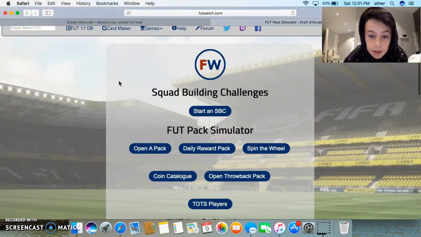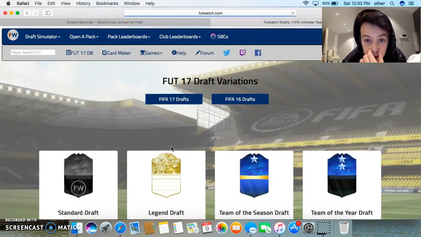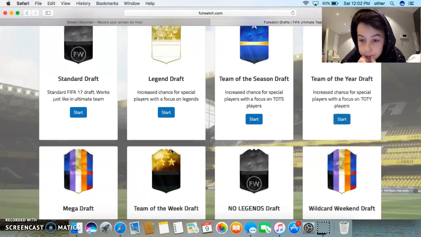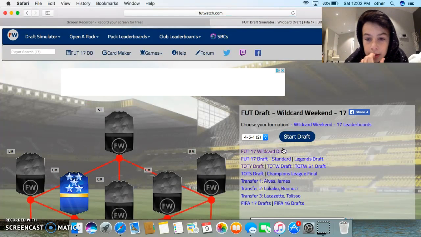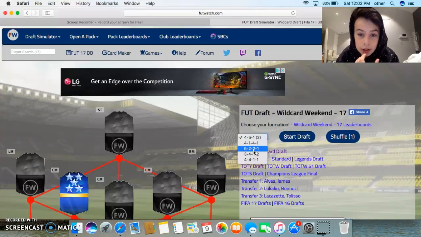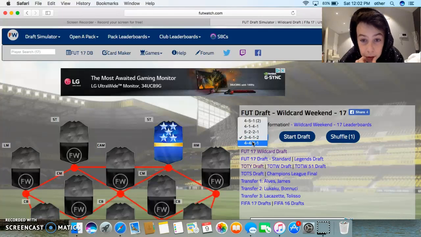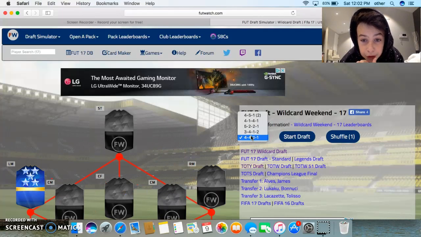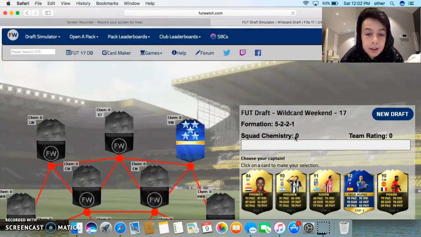Alright, today's the weekend, so I can actually do, let's see, start a draft. I can do this one. Wild card weekend draft. Yep. Alright, so then you have to pick your formation. So just pick your formation. I'm looking for one that I want. I don't use this one. I've never used this one before.